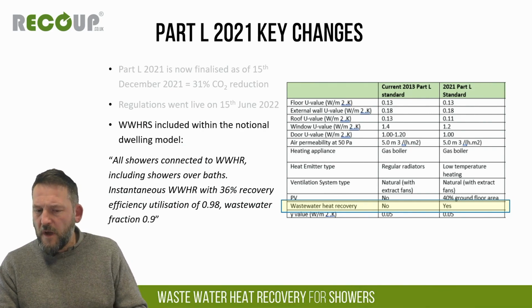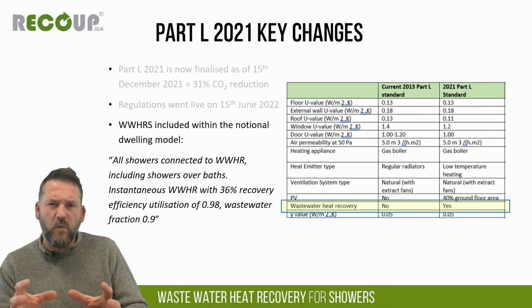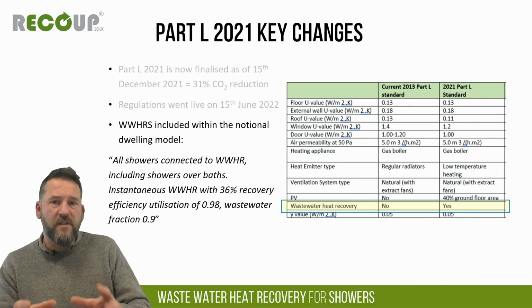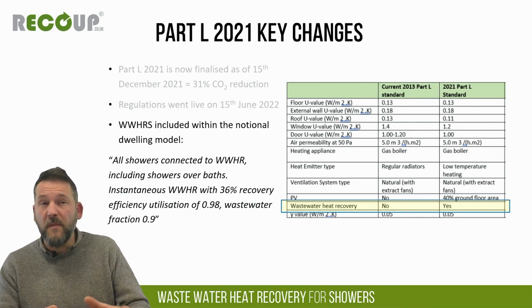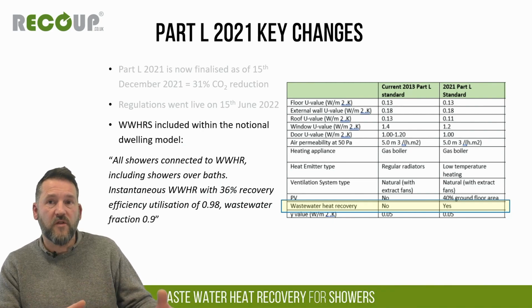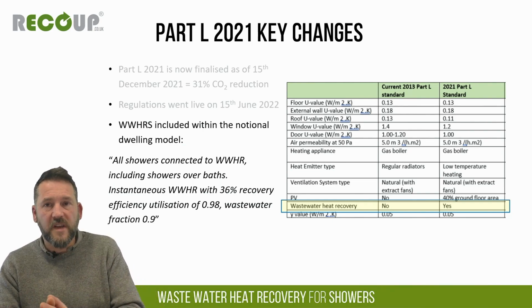So just a quick overview on the notional dwelling. The expectation on notional dwelling is that gas boilers will still be prevalent in UK homes, mainly because the infrastructure and the supply chain for air source heat pumps currently in the UK, which are going to be the main all-electric heating system, aren't quite mature enough to cope with a big transition at the moment. And as we're showing, the grid isn't there either at the moment.